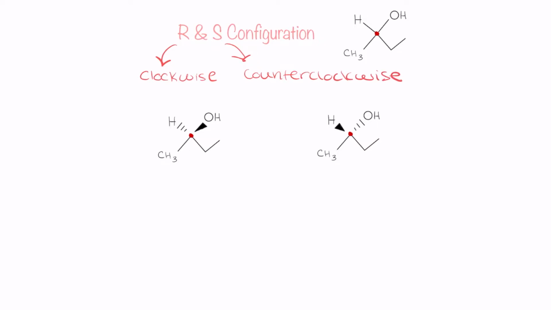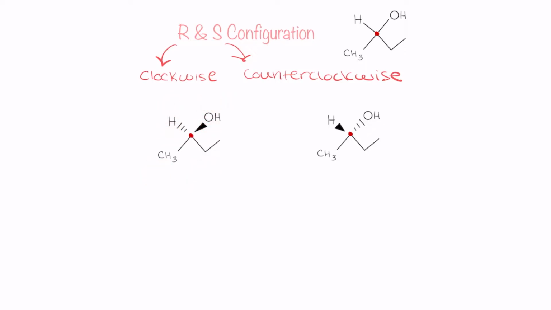Let's see what we mean by that. So to label the direction, we look at the atoms branching out from the chiral atom. So in this case, branching out from this chiral carbon here, we have oxygen, hydrogen, carbon, and this carbon here. And so we start off by assigning priority to the heaviest atoms closest to the carbon here. So we ask ourselves, who's heavier? Oxygen, hydrogen, carbon, or carbon? Remember that oxygen has an atomic mass of 16, carbon has an atomic mass of 12, as in this case is here, and hydrogen has an atomic mass of 1.